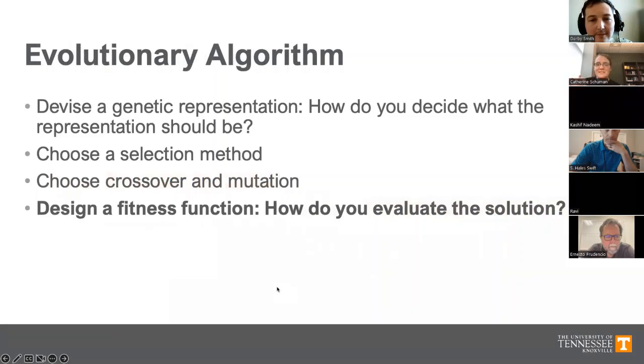Okay, so this last aspect is by far the hardest aspect of evolutionary approaches, which is defining how you evaluate the solution to your problem. Throughout the rest of the presentation, I'm going to give you concrete examples of what our fitness function looks like. I'm also going to give you cautionary tales about being careful what you wish for when you are defining your fitness function, because it can be quite finicky. The evolutionary approach will return you exactly what you told it to optimize, which may not be exactly what you wanted it to optimize.